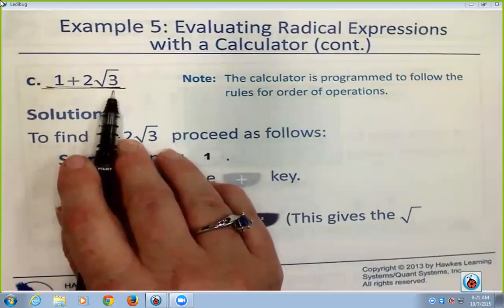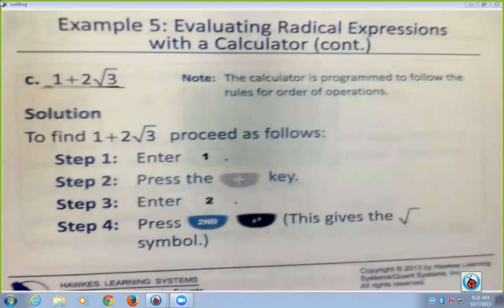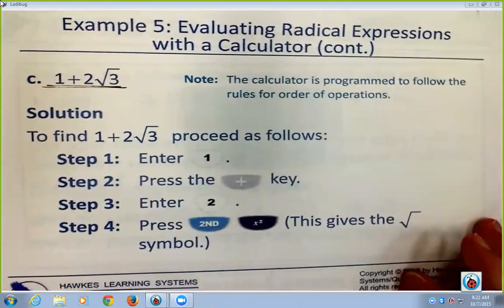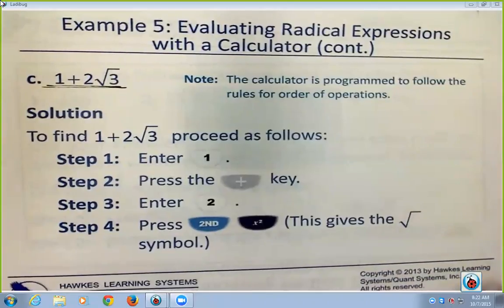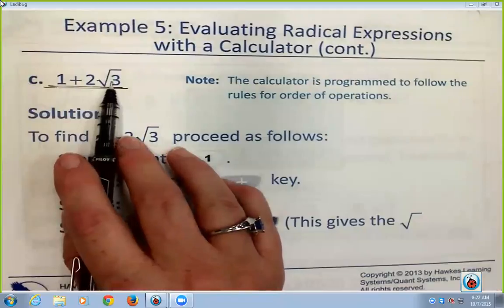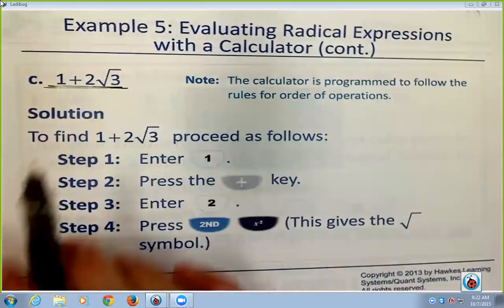When I was in college, I'm going to date myself here. When I was in college, we didn't have calculators like you guys have today, graphing calculators. They came out, what was it? Probably after I completed my math portion of my degree. But they came out later. So we had to estimate these. So the square root of 3 fits somewhere between the square root of 1 and the square root of 4, so we would have to estimate what that would be.